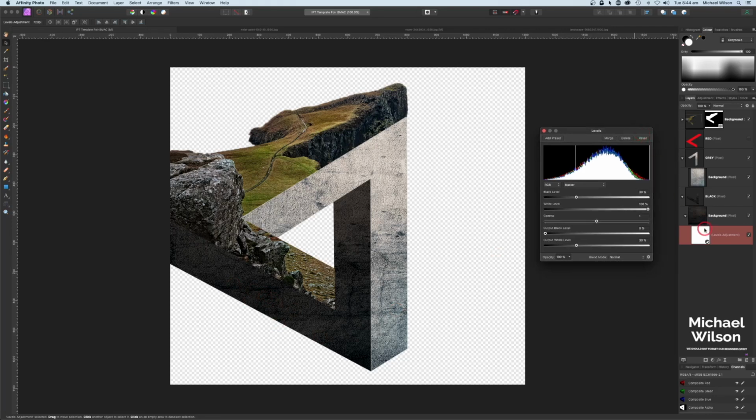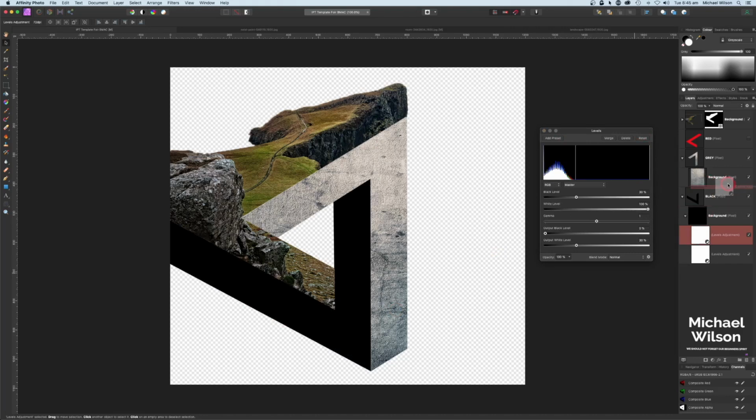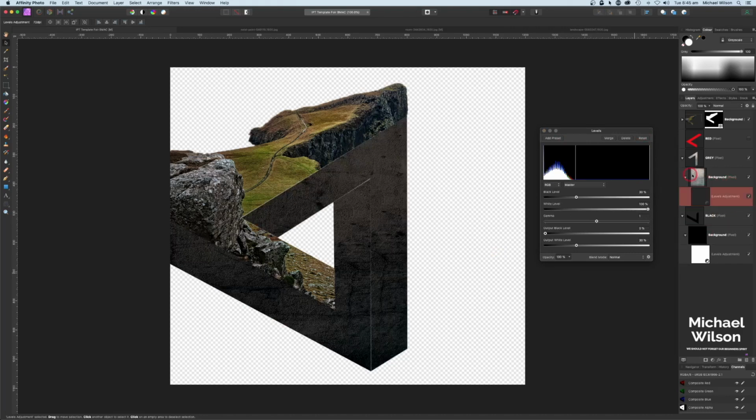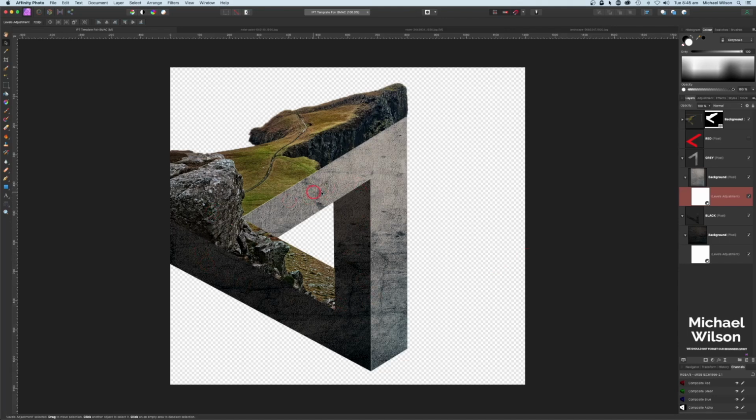While we've got our levels, let's duplicate our levels and drag one up to the grey layer granite. So we'll just go where the grey layer granite is and to the right again. This one, we're going to turn the black all the way down and we'll bring the output white to about 80. So let's take that to 80 and that looks pretty good. Okay, so we're all set with our triangle here.